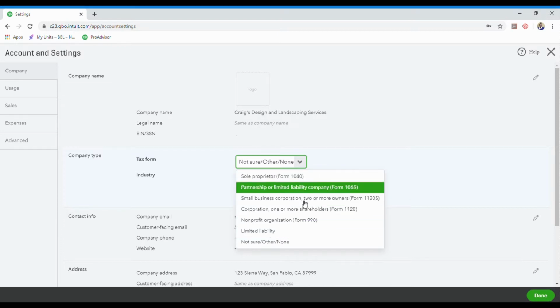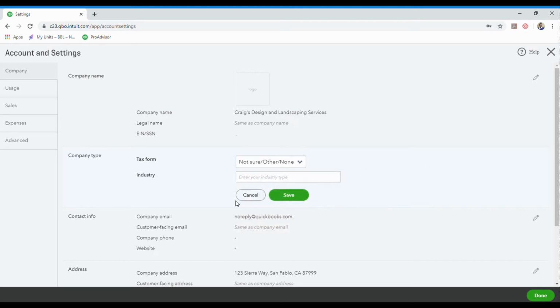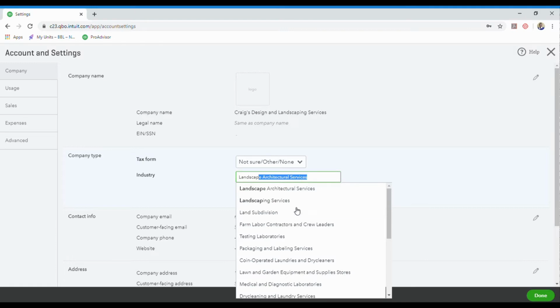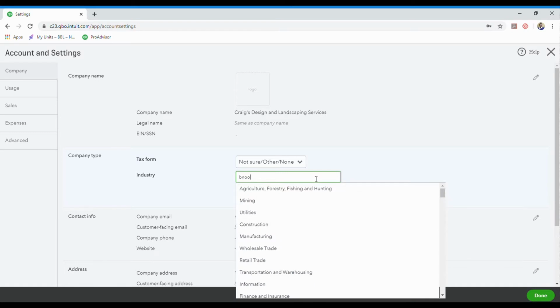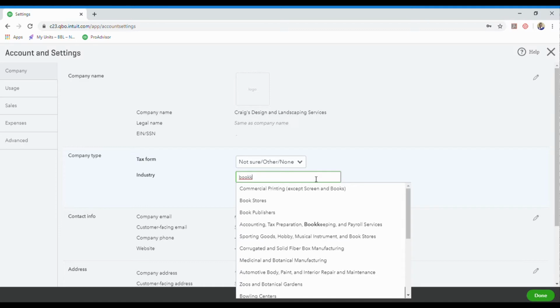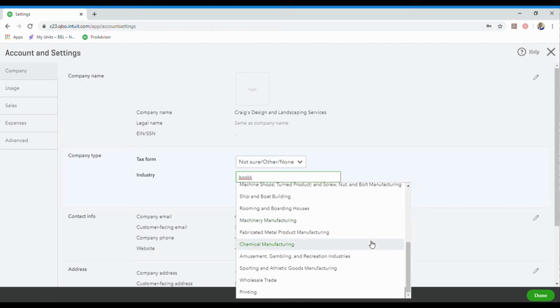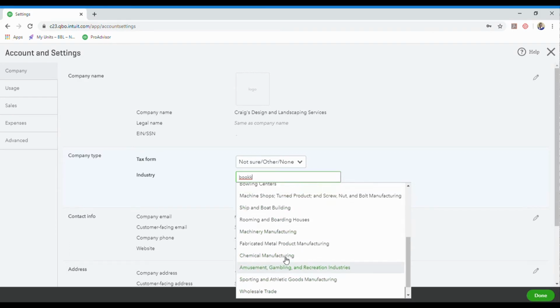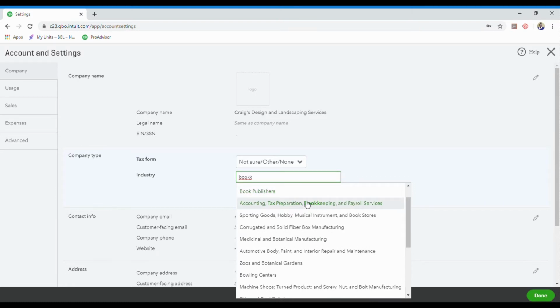So you'll see the different ones here, and you can choose, because I don't want to make the video too long. Okay, the industry that you're in. So this is landscaping. So it should be showing up. So you choose which one. For me, if I was doing it, I'll be bookkeeping, and I will come down here and choose this one. So as you can see, there's so many different industries in here, and you can just start typing, and you choose the one that's most relevant to you and your company.